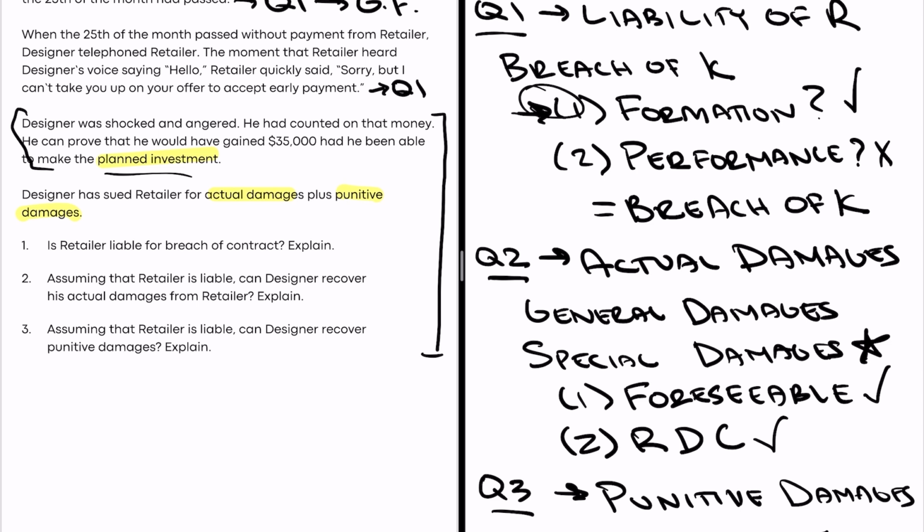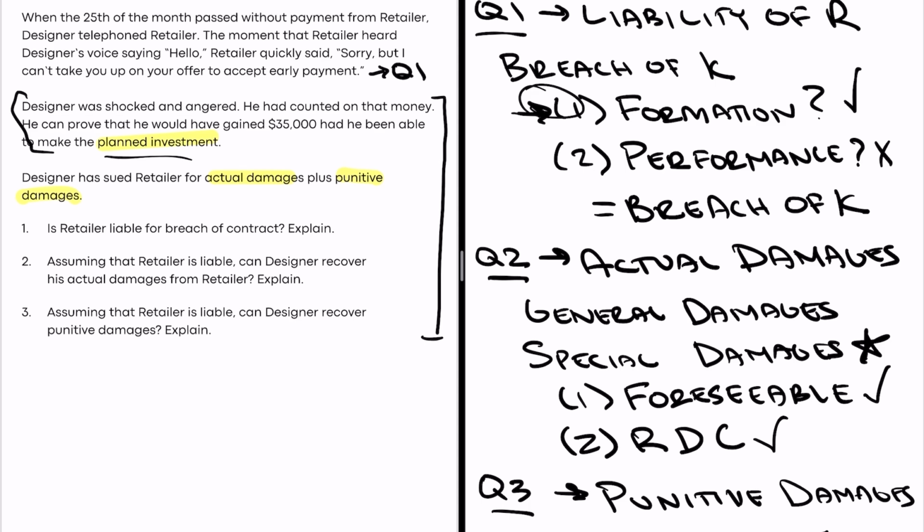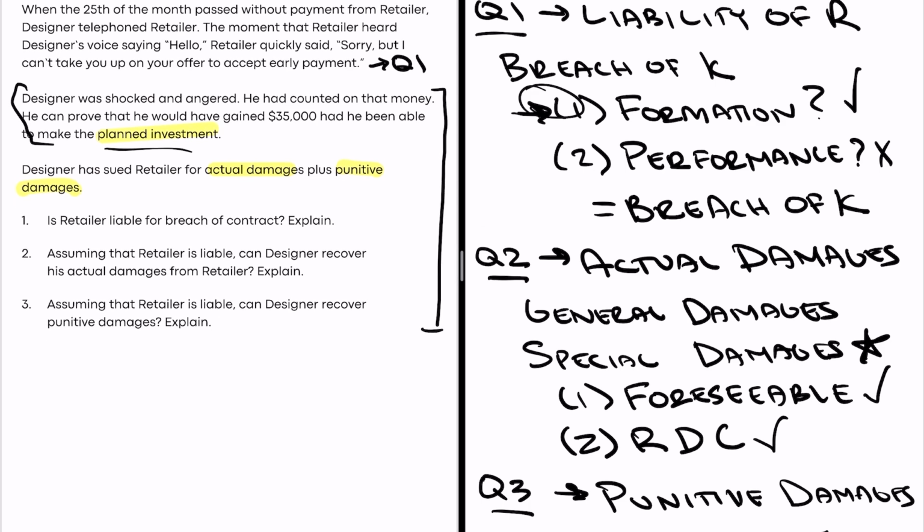We know that an offeror is free to revoke his offer at any time prior to acceptance. But once acceptance happens, revocations are no longer valid. Here we already established that there was offer and acceptance. So neither party can revoke after acceptance happens. This is just an invalid revocation attempt, right? So this paragraph is almost a little bit of a red herring. It's not really going to substantively affect our analysis that much.